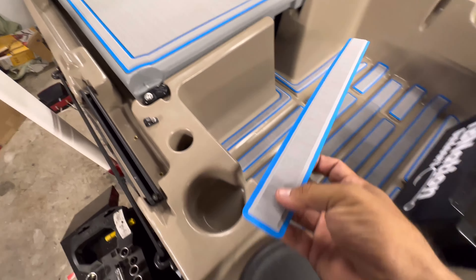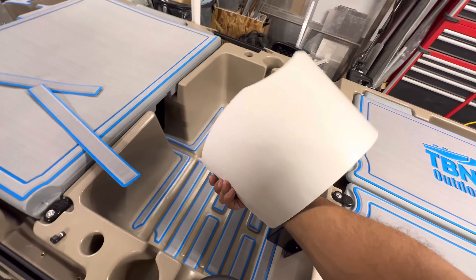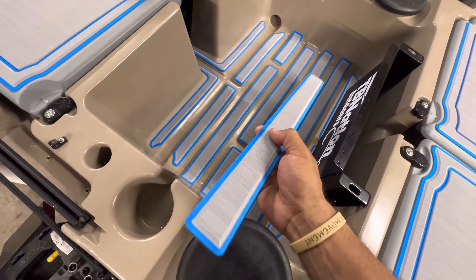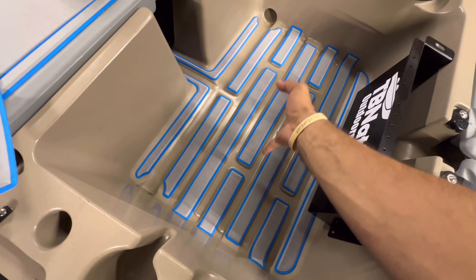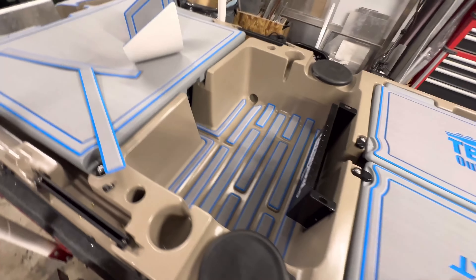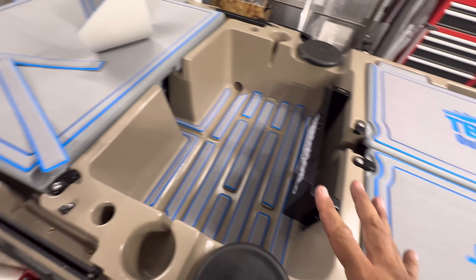They gave you a lot of extra pieces. These pieces are actually what it looks like — these are the custom CNC routed kits. I kept a lot of these extra pieces that were supposed to go in here, and I will keep these for the subfloor, so as these get damaged and dirty, because the subfloor is the thing that really takes all the damage. People think it's the deck — it's not, it's the subfloor. I have all these extra pieces because it comes with quite a generous amount.